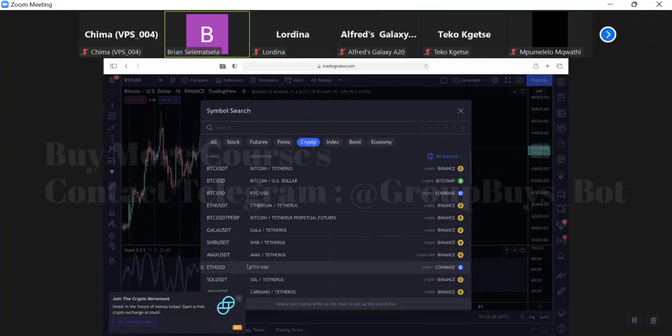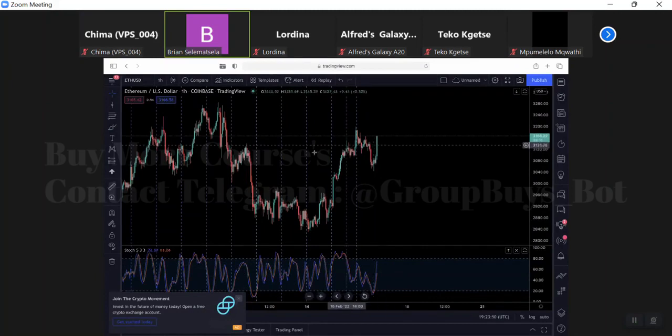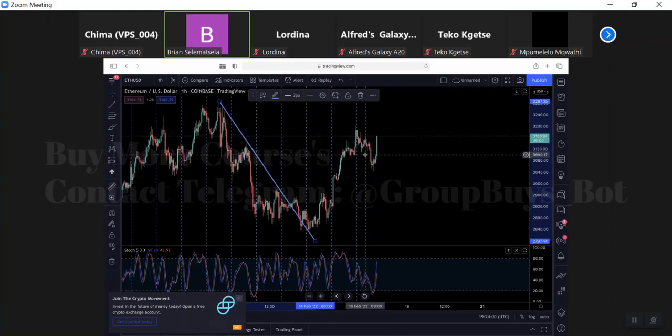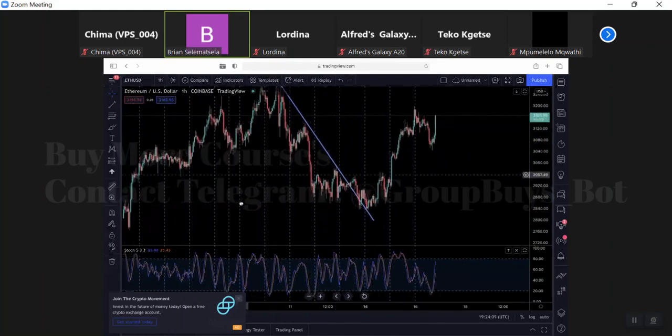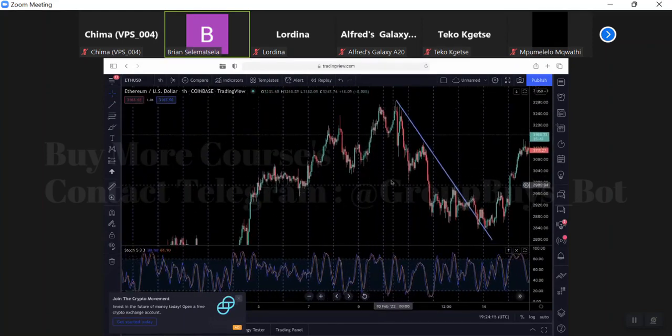Let's try the Ethereum. It moves the same as Bitcoin. I don't see any difference there. So now it is still even going up because it makes sense. So even this one, I would have definitely known what is going to happen about it.